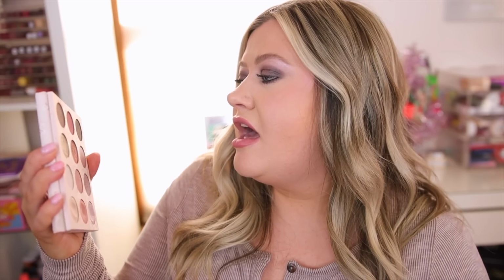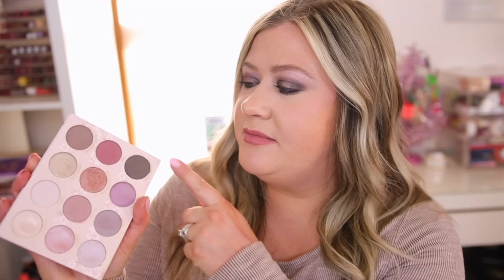So not everything has to be super glittery and sparkly, and I'm sure some of you guys will love that. So just do keep that in mind, especially with these three toppers. Think of them more as a Super Shock, but they're not quite as pigmented as some of my Super Shocks. And the metallics just seemed a little bit on the lighter side, even though they are so sparkly in the pan. So all around, it is a little bit more of a lighter tone palette, but I do like that you can build up and deepen up the outer corner with that gray color there. Just add a little bit more smokiness to it, but I do think it is a gorgeous color story. Just personally, I would like a little bit more punch to those shimmers.